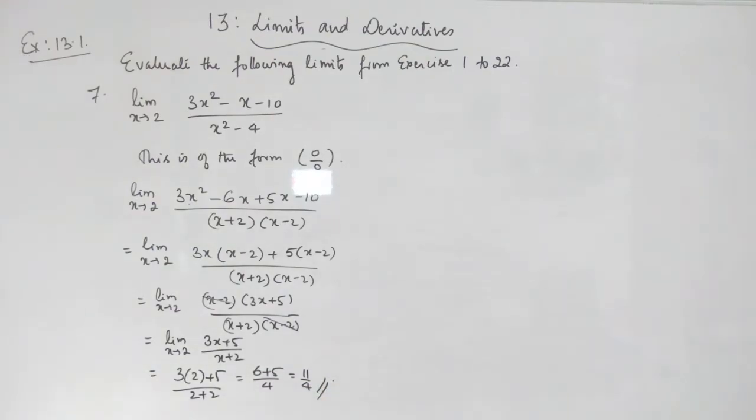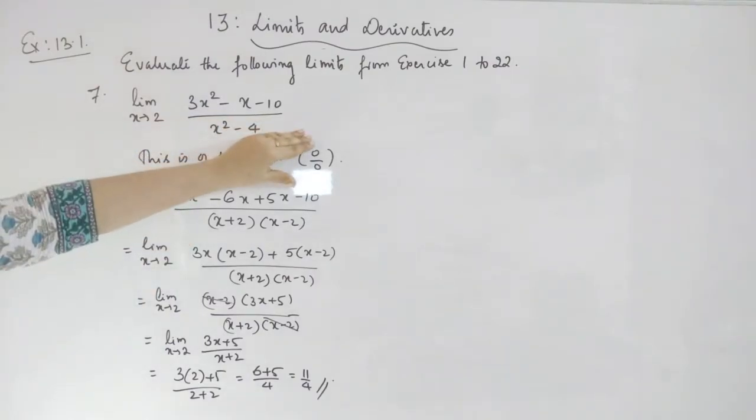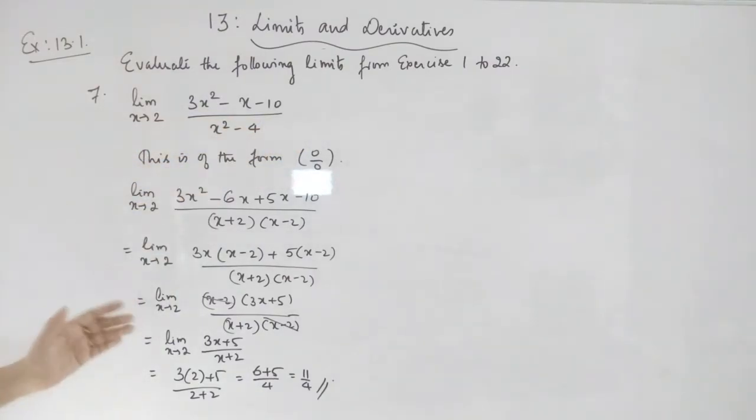Understood? So this is the third method, that is rationalization: factorizing the terms which you can and deleting the term, that is, removing the 0 by 0 form and then doing the same direct method at last. So that is your rationalization method. So the first thing which we did was the direct method, next the direct application of the standard formula, and this is the method in which you are using factorization.